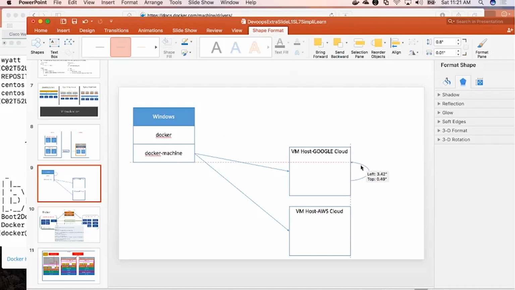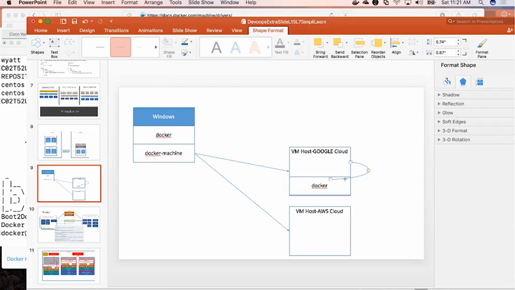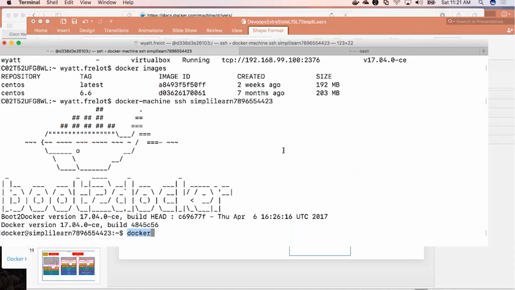If I were to run Docker on this particular machine, it would allow me to create my containers, because once it's up and running, then I have to run that Docker command. Make sense? All right. Any other questions? All right. So that's the Docker machine.